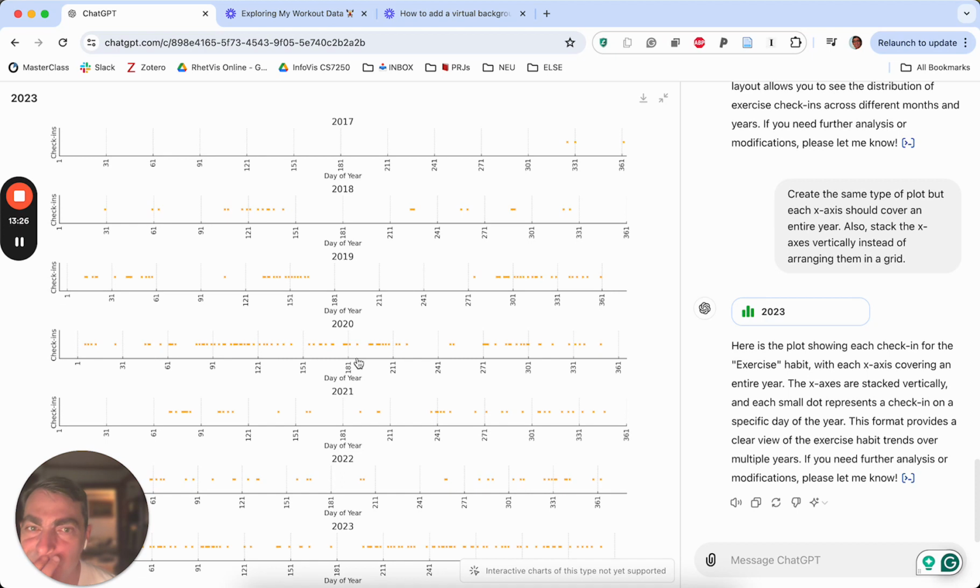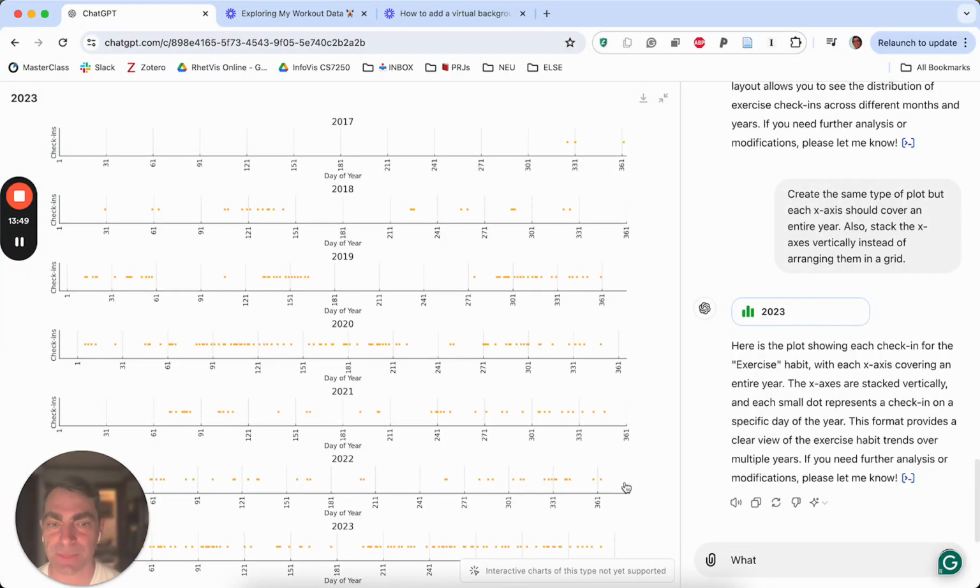Oh no. What's in the x-axis? I don't know what the labels are. This is a little suspect. Can I ask? Is there a legend here?